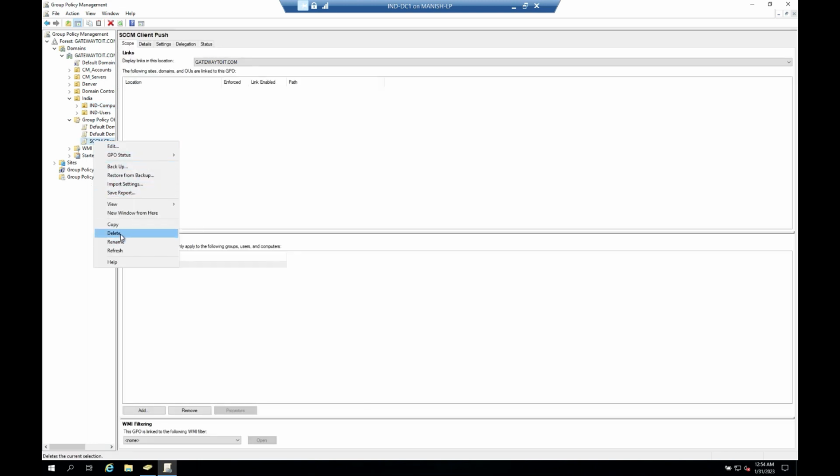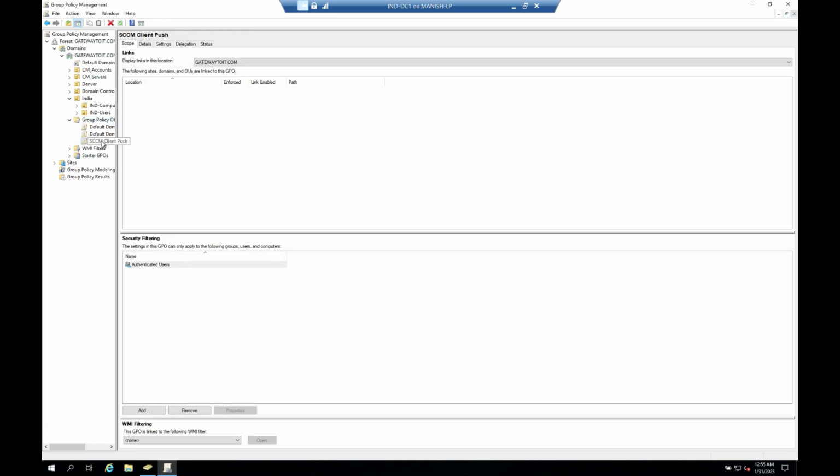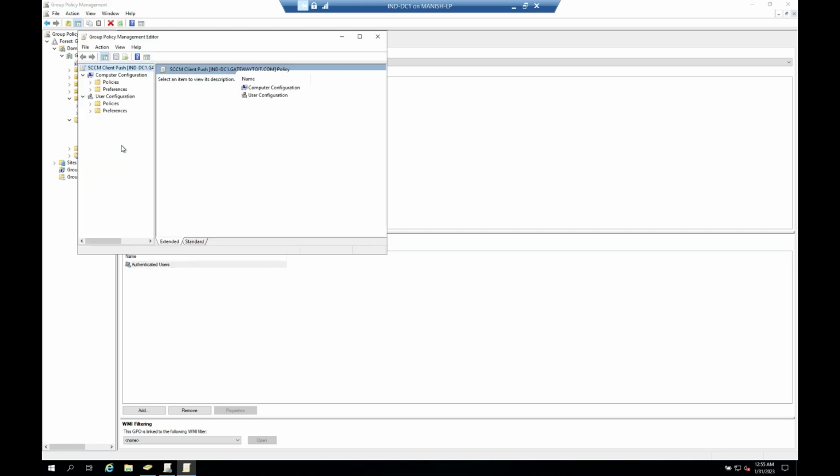I'm going to delete this. First of all, you right click on Group Policy Objects and say New, and I'm going to name this policy SCCM client push. So click OK. Now right click on it, edit.